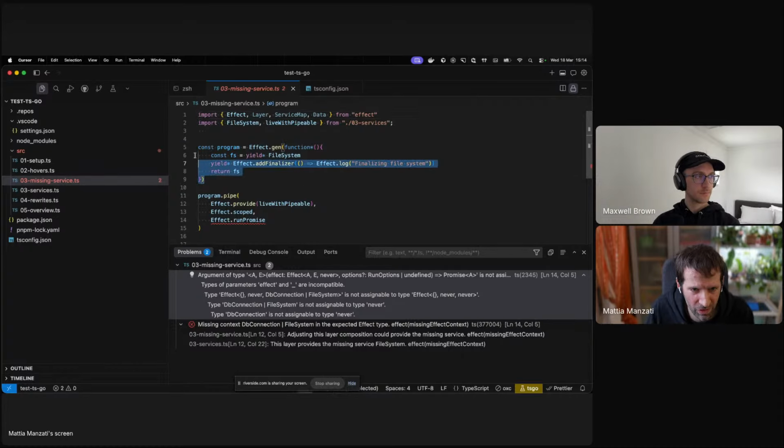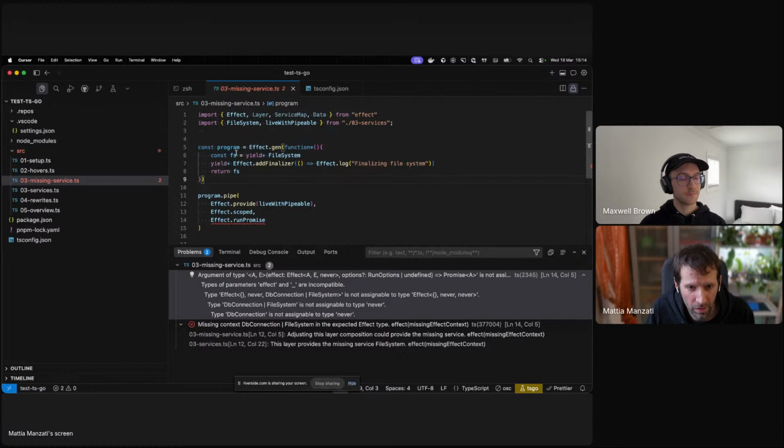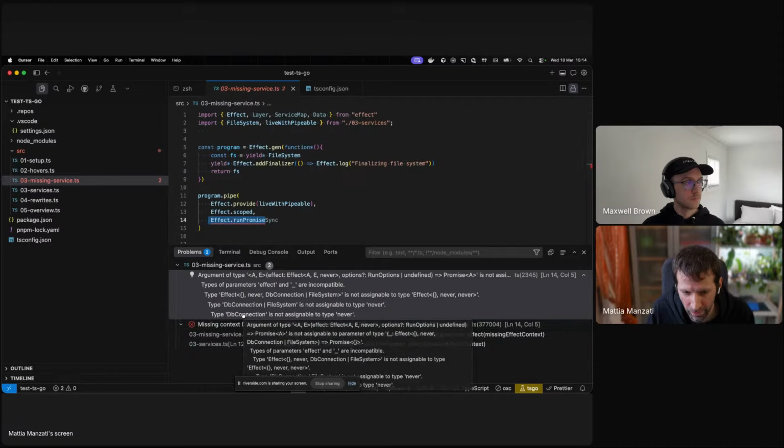It is basically just a program that accesses a file system service, and then it is run by using Effect.provide, and it uses a layer that provides everything except the file system and DB connection. So in the end, our call to run promise cannot be performed because the type of this effect requires additional services to be provided, DB connection.